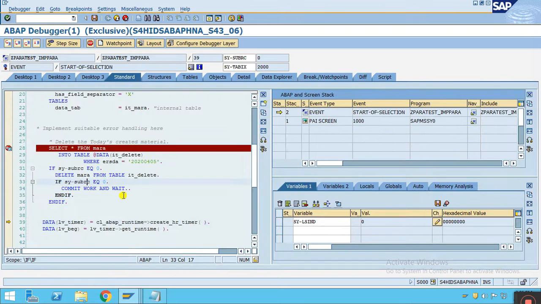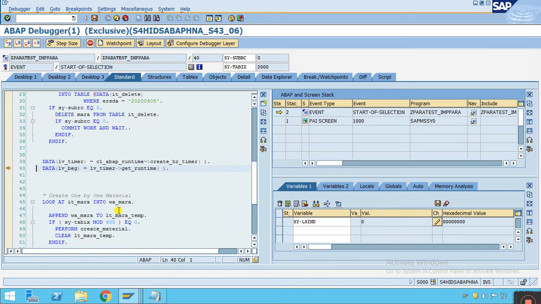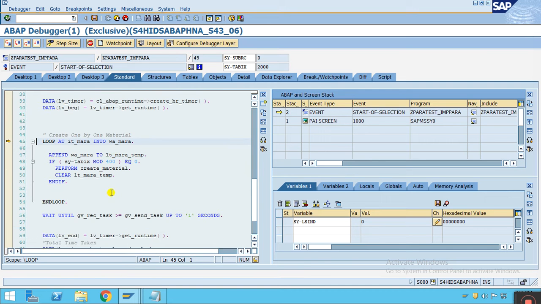It got deleted, and now we can see how the parallel processing is doing over here. Okay, so maybe you can see that the first got appended, it's fine. So what I'm trying to do, the 400 I'm going to put inside this, and once the 400 will fill over here, I'm going to call this particular subroutine.